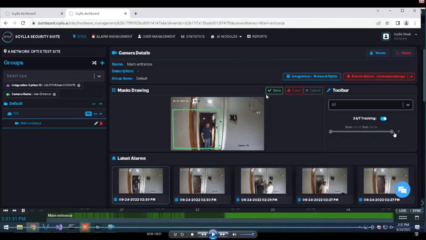If you want to change that, then you can uncheck that and drag this down and maybe make it from midnight to 6 a.m., hit the plus sign, and then create another schedule from like 10 a.m. until 12 p.m., hit the plus sign, and then create another schedule for example, 6 p.m. to 10 p.m., hit the plus sign, and then you have three separate schedules within a 24-hour period that the Scylla IDS plugin will be monitoring this particular camera.